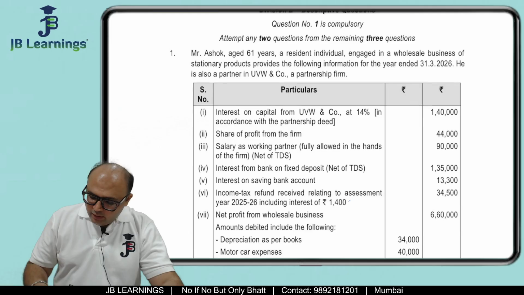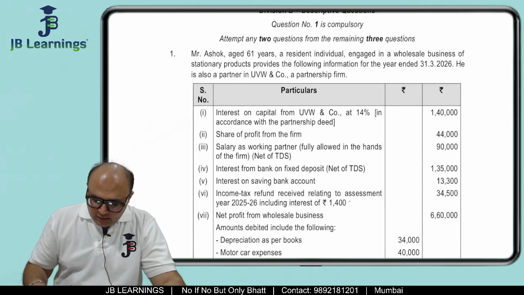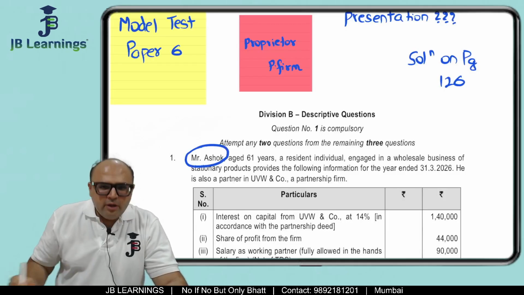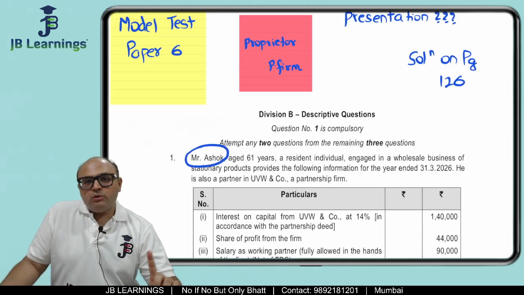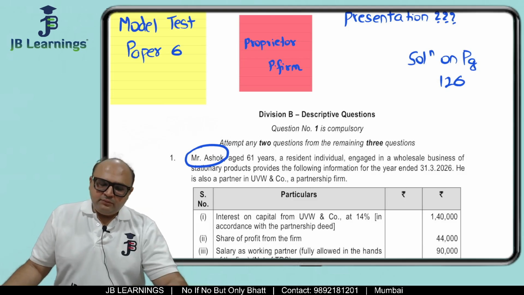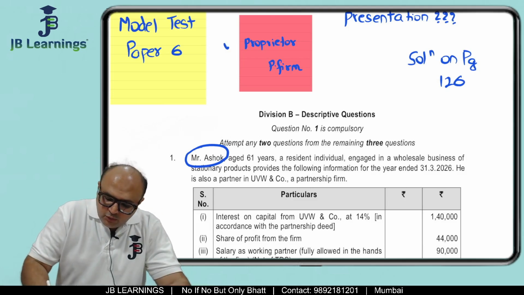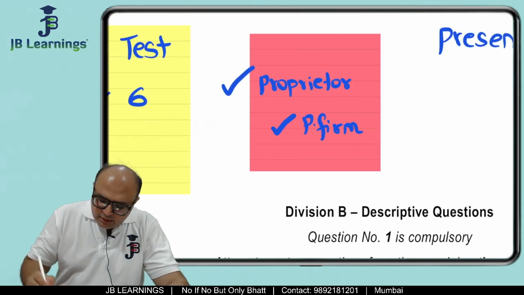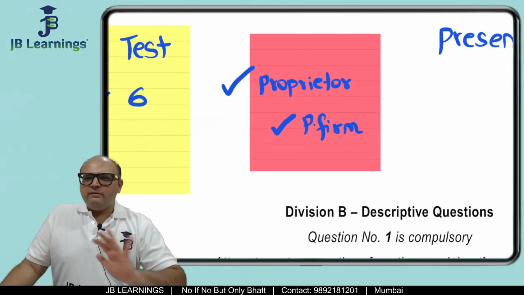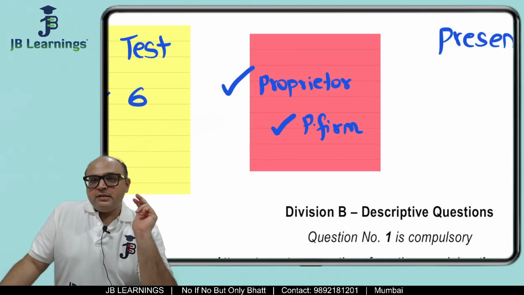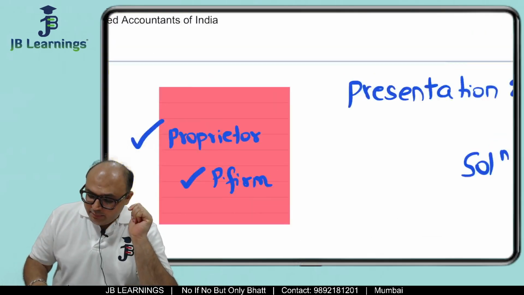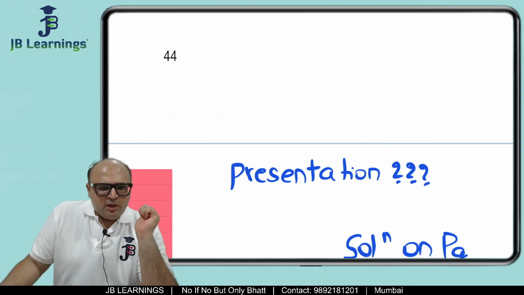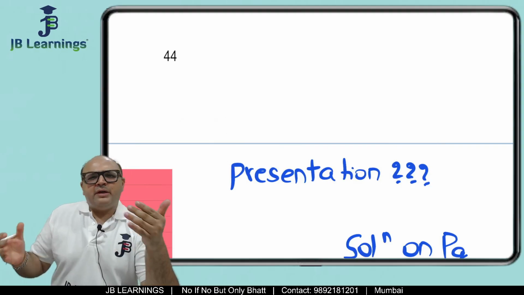The second reason why I have selected this question is, in this question there is an individual Mr. Ashok, and this person is having not one but two businesses. In one business Mr. Ashok is a proprietor, and in another business Mr. Ashok is a partner in a partnership firm. Adjustments are not very difficult, but if a person is having two businesses, then presentation of PGBP might become an issue for you all. After I solve the sum, you will find it very easy only.